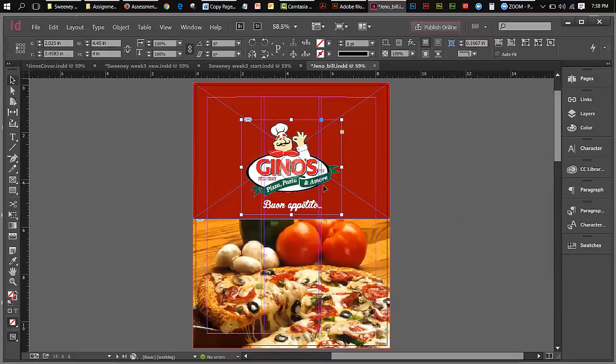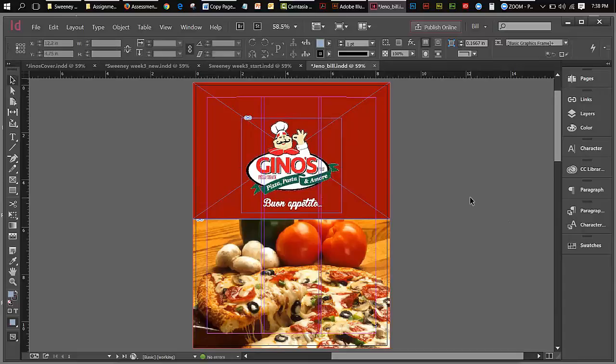Okay? So I just want to show you that because, to be honest with you, once you really start getting serious about doing this work, you need to know how to prepare art the right way. And really, the way to do it is to create this artwork with the printer in mind. And usually you don't want to supply an Adobe Illustrator file for the printer. You want an EPS or a PDF to put artwork in. So that's something you should know about.